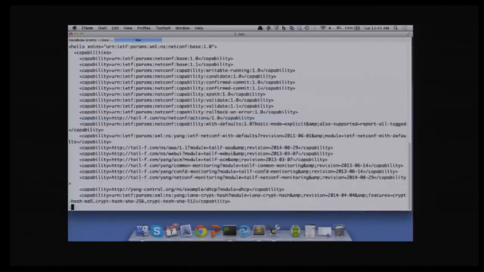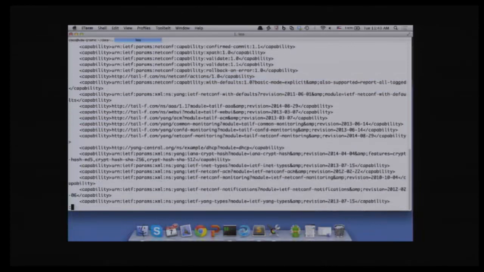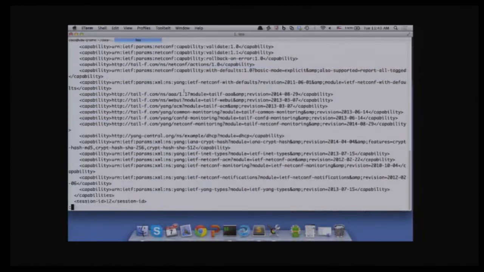And then there's a number of YANG modules supported. Down here, you'll see a number of proprietary modules. So AAA modules, a couple of things that has to do with web UIs and monitoring. It's also a third-party but non-standard module supported. So it's something we pick up from yangcentral.org, which is a kind of a loosely held repository for useful YANG files or YANG modules.